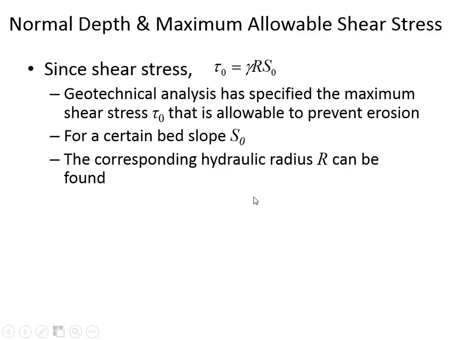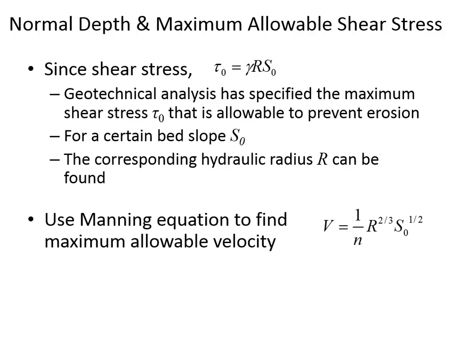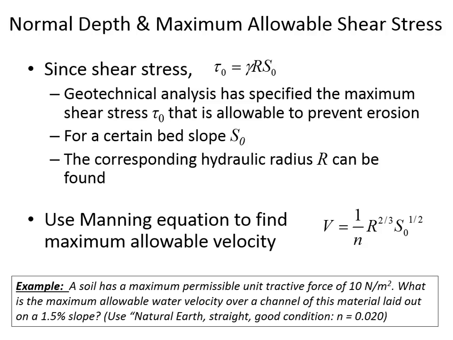So the shear stress equation, which you've already seen today, sometimes is used as the basis for design. Sometimes in a problem statement they'll say that there's some maximum allowable shear stress, based on an analysis of the soil. They'll find out what the cohesive stress of the soil is, and so if you need to use Manning's equation to find out what the maximum velocity is for a stream, then you can rearrange the shear stress equation in order to do design.